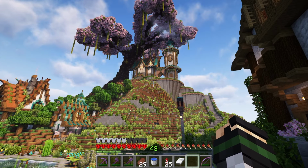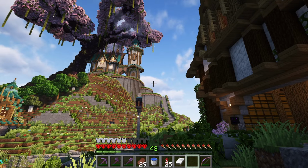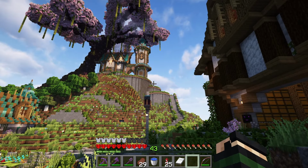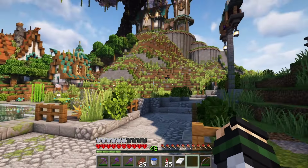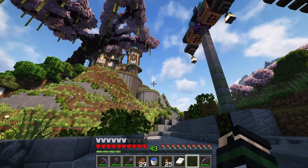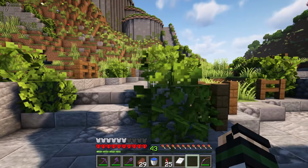I've added a few decorations, but I haven't completed this. There's going to be more, possibly a tree there. I'm thinking some more custom trees will look good around here. Some gardens on those platforms that I've created. And well, there's all sorts of possibilities for things that we could do up here. But for now, let me show you what it looks like.